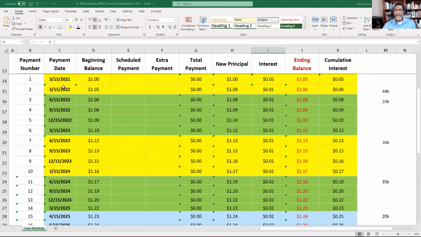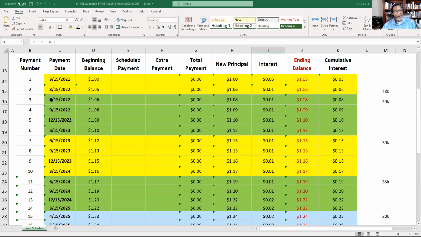Even though that first payment you make in the second year will now be, guess what, a whole year's pay, because you haven't paid for a whole year, 12 months. You're going to calculate your interest for 12 months and pay it in that second time. So having said that, that's the 2 yellow lines you see here. Okay, now, immediately after that, you begin to pay back on a quarterly basis.